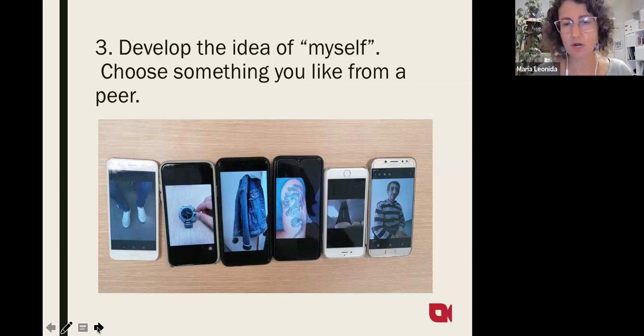And what I also like in this exercise is that the mobile phone, which usually is a very personal thing, becomes a screen that people share, and nobody remembers, nobody knows exactly which phone was whose. So it's quite a democratic activity that brings people closer. And it's not hard to make even people of older age understand the point of it.